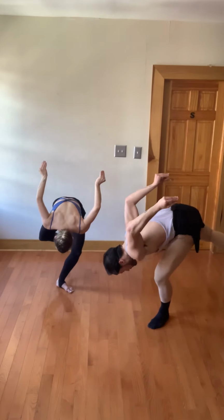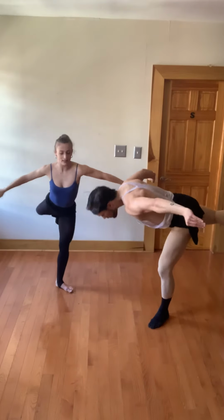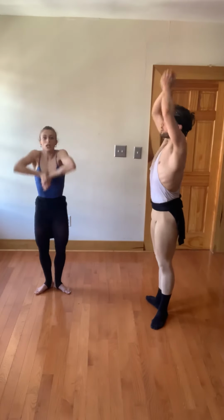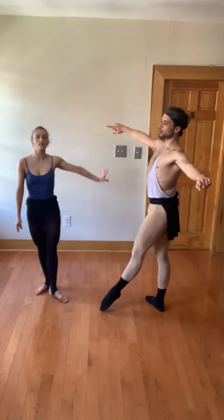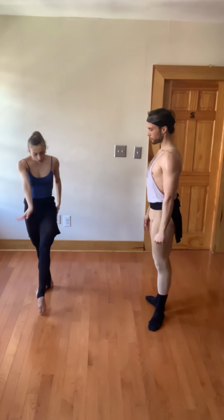Four, two, three. Increase, four, two, three. Releasing your arabesque. Five, two, three. Come back. Six, two, three. Same thing to the left. Stretch, two, three. Two, two, three. Three, two, three. Release, four, two, three. Five, two, three. Point, six, two, three. Or five, two, three, six, two, three.